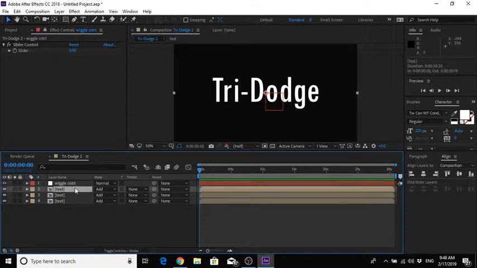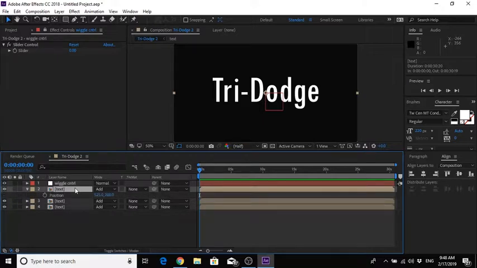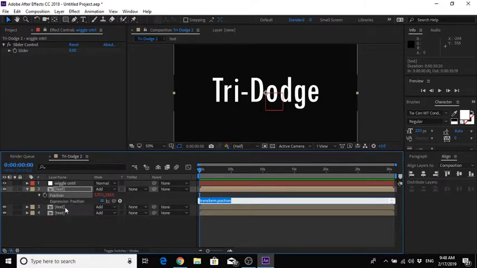Okay, so now we need to set up our slider control for all these individual channels. So the way we do that is we select our first text and we hit the P button on the keyboard to bring up position. And now coming over to the stopwatch in the corner, you need to press Alt, some people call it Option, I guess, but Alt key on a Windows laptop. I'm not sure what it is on the Mac, but anyway, it's Alt key and then click in the middle of that, and that brings up expression position.